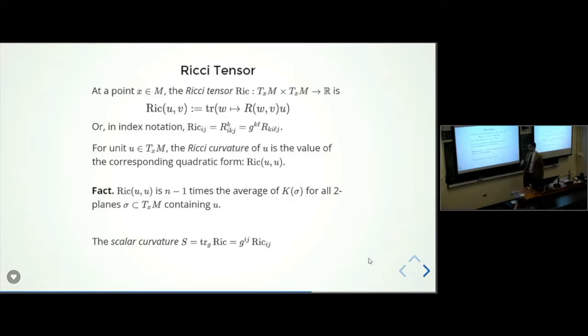And then if you average over, again, this is now a 2 tensor, which I can think of as a 1, 1 tensor. I take the trace of that 1, 1 tensor, I get a scalar. That thing is called the scalar curvature. Another way to think about this is just the average over all tangent vectors at a point of the Ricci curvature, which in turn was some average over all sectional curvatures of planes containing that point. So really, it's an average of sectional curvatures over all two planes in the tangent space at the point.